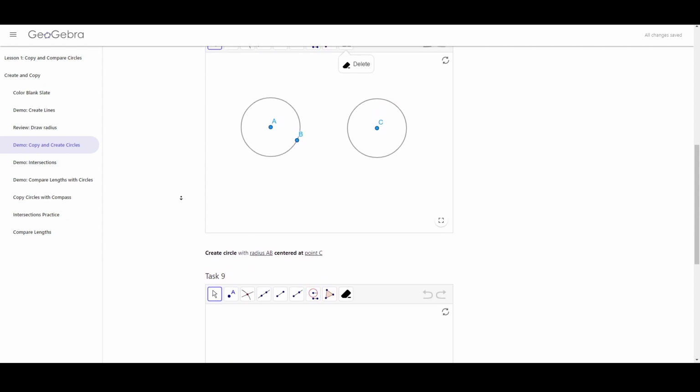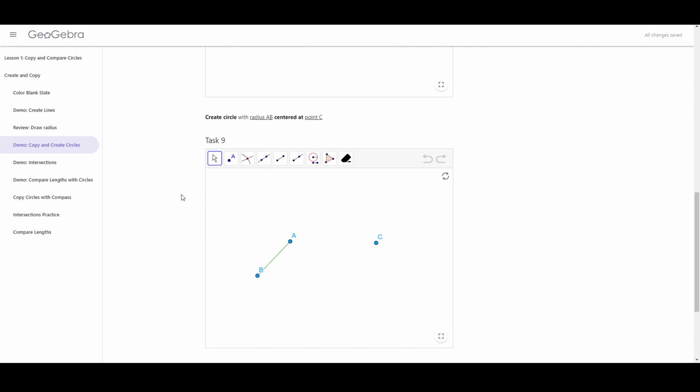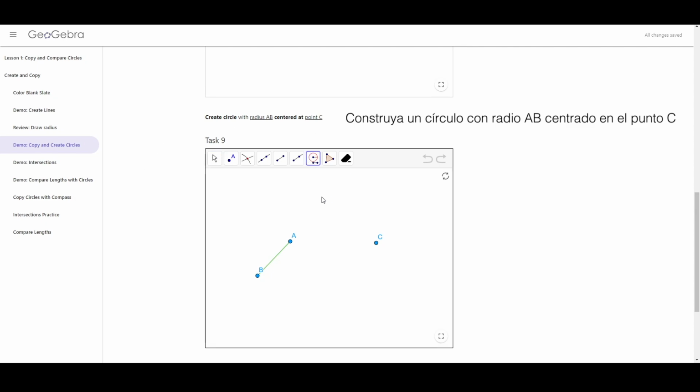Alright, finally, this is how you create a circle with a certain radius, okay? If we remember our previous one, the radius is from the center to the edge. So if we want a certain size of the circle, we can click on this. I can either click on the 2 points, A, B, or I click on the line segment itself.